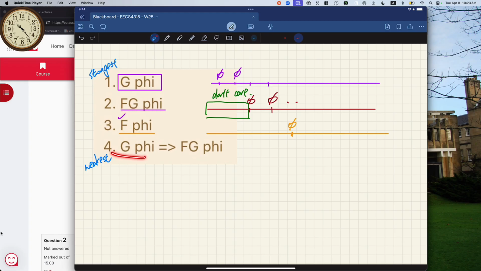Okay, what about this one here? You can see there's an implication, right? So we're going to try to see if we can evaluate this implication and simplify it to something shorter so we can consider it. You can see this one is about global, which we just spoke about. And this one here is about future global, at some point in the future. We already know this is guaranteed to be stronger than this one here. So that means this implication would just be true, because we're having something stronger implying something weaker, and of course the implication would be just true. So what we can reduce is that number 4 here is just true.